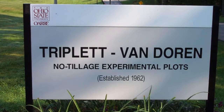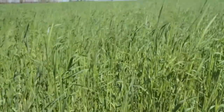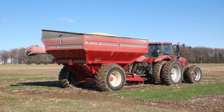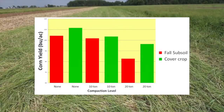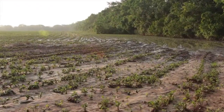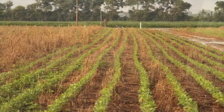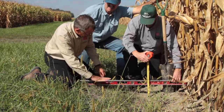We have some experiments here comparing subsoil steel versus living cover crops. We're purposely compacting these plots in the fall under moist soil conditions by using a grain cart, going back and forth over the plots to force compaction. Then cover crops are planted and we compare that to using a subsoiler. Our yields are showing better results with the cover crops, and when you get heavy rains you can see standing water problems that show up between the compaction levels — the cover crops are outdoing the steel.